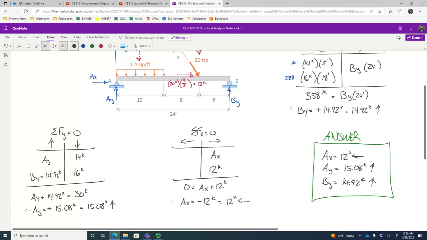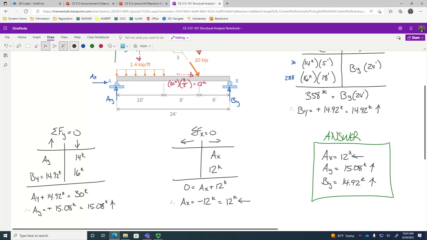So you don't want a negative answer? No, not for the end, because that's a good question. Typically no, because the negative doesn't really mean anything. The negative is just tied to the assumptions that we made. I assumed the reaction was acting to the right, and I got a negative answer. You might see that it's acting to the left, and when you draw the arrow to the left, you're going to get a positive answer. But regardless, what we are both going to get is 12 kips to the left. And so that's really the answer.